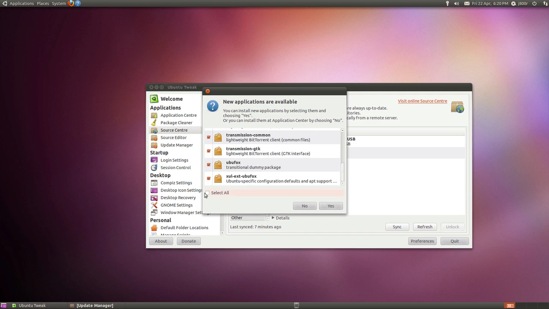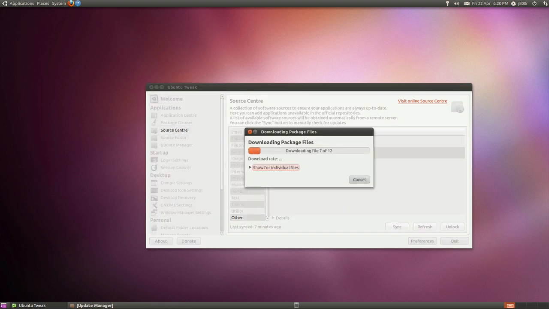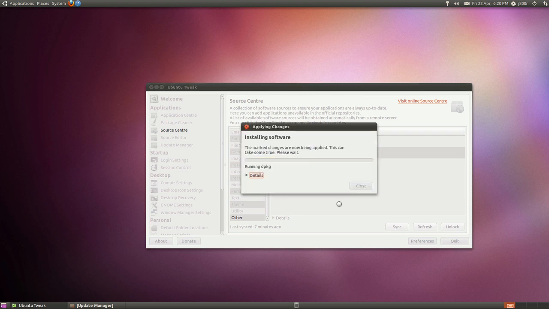Select all. Well, I already have, but let's do that anyway. Yes. So update the software that already is on here now. See, it's downloaded. The updated versions downloaded. Now it's installing them. See how little effort that is on my part.